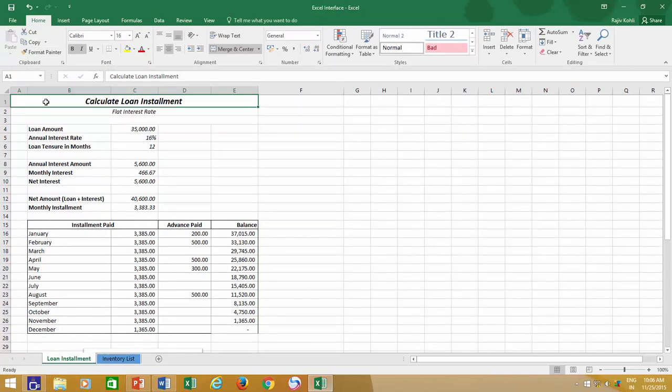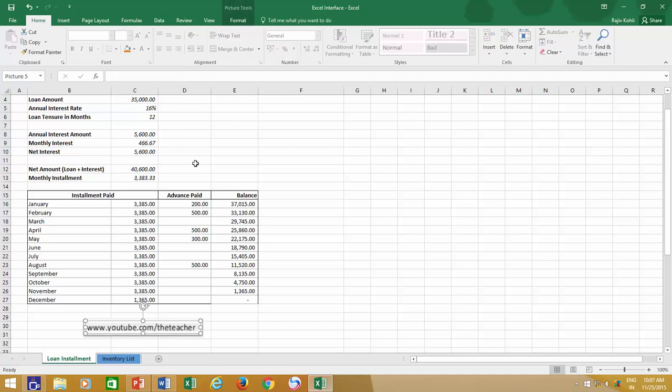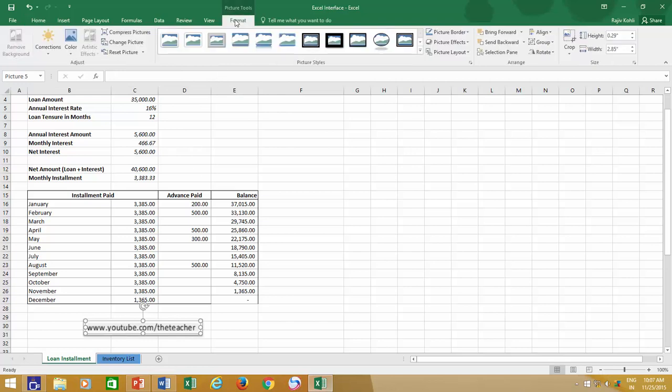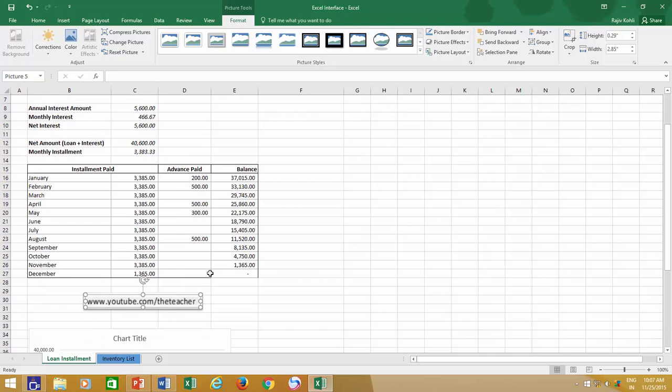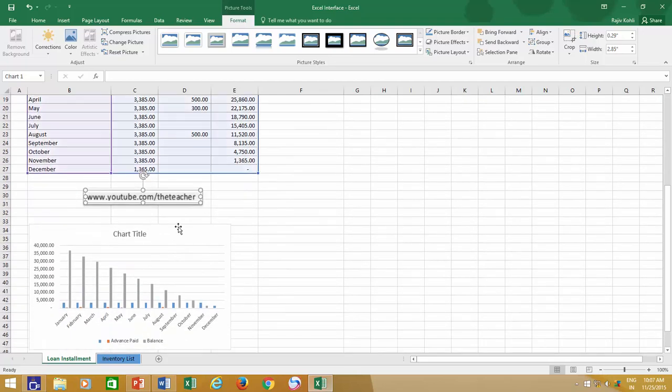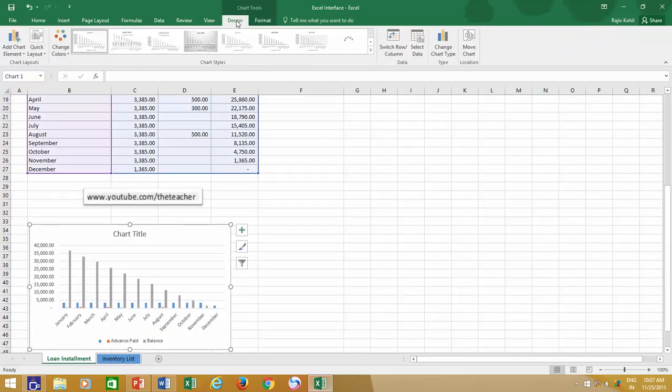So this feature comes in handy when working on small screen devices, like mobiles or tablets. One more thing that you may have noticed from previous versions is that many of the unnecessary menu commands and toolbars have been removed, and they only appear when you select a certain set of data. Like, if I select the following picture, only then the Format menu will appear in the ribbon, which also will only have pictures-related commands. This applies to many other contents, like, if I select a chart from the worksheet, then you will see Design and Format menu in the ribbon.